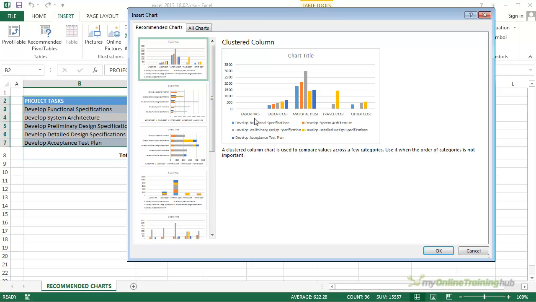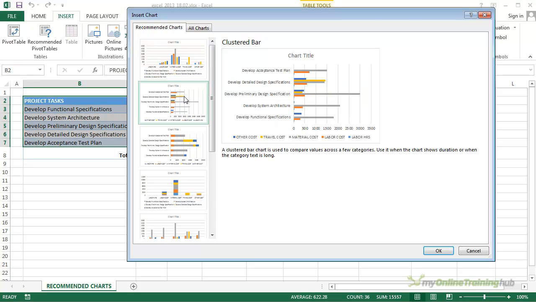Now, one thing I'm noticing, labor hours, not even close to what we're working with: cost, material, travel costs, and so forth. So when we eventually get to a point that we want to create a chart, we'll probably want to move those hours over or take them out of the chart, maybe hide them, so that we're just dealing with these, because these are the parts that really have the dollars assigned to them as well.